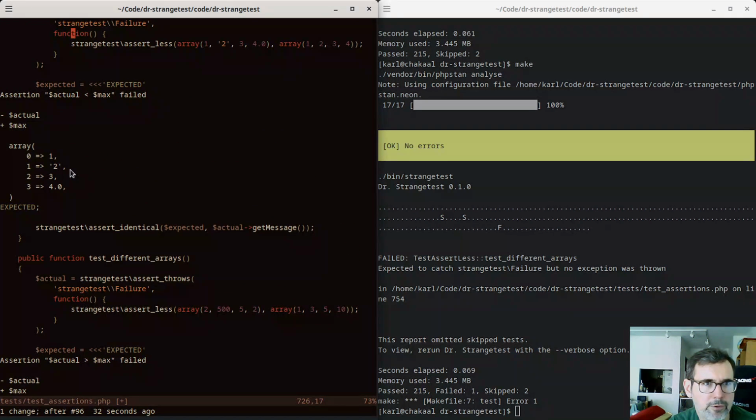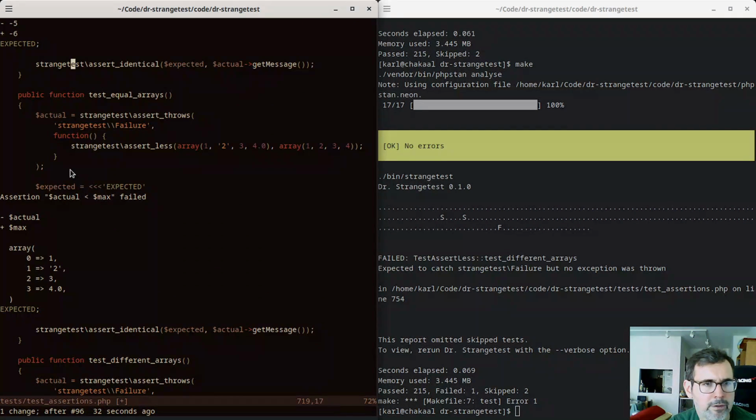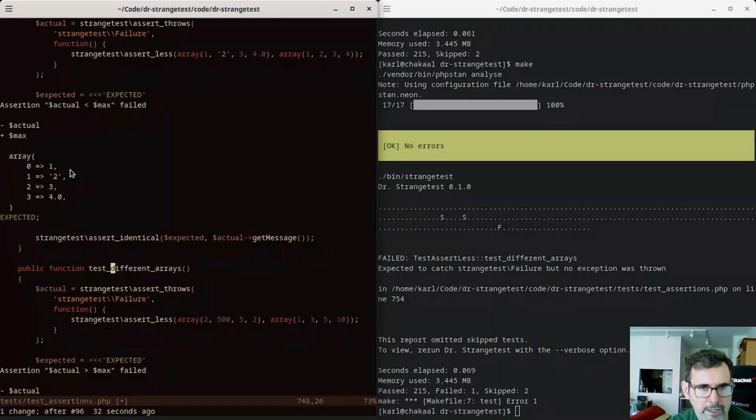So we'll test equal arrays. And so what is this here? We've got, oops, change array, less than array.